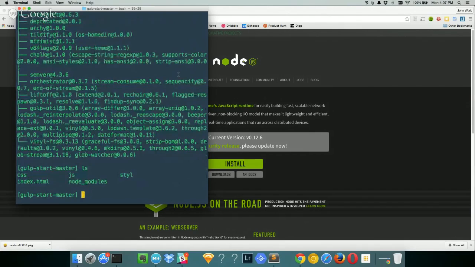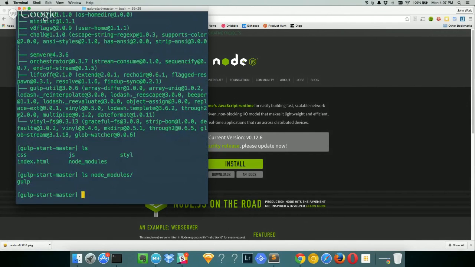So now if we look at our project directory, we see we have this one folder that was created, which is this node_modules folder. And if we take a look at what's inside there, we see we have Gulp. So basically what that npm command did was it looked at the Node servers, it got Gulp, it brought that back to my project, it created this node_modules folder, and then it set up Gulp. And it got all the necessary files and dependencies to run Gulp on my system in this particular project folder.